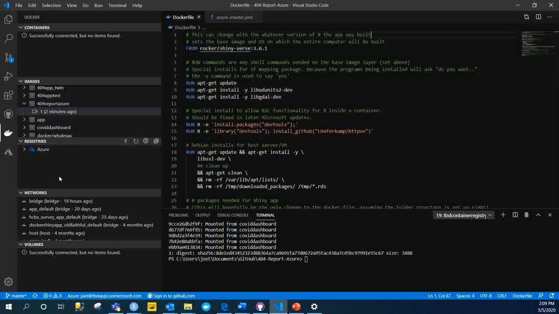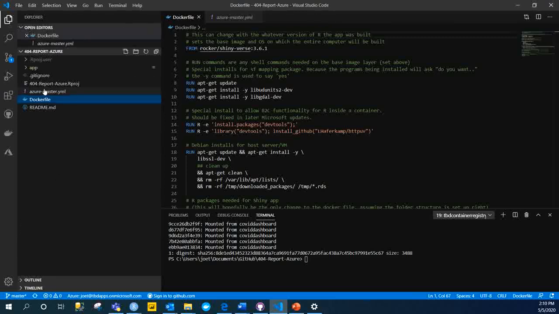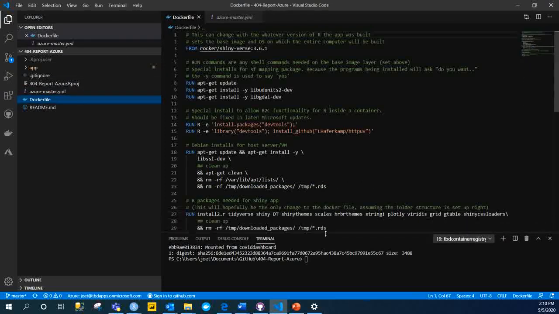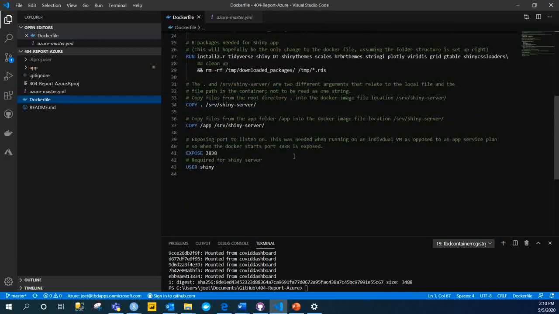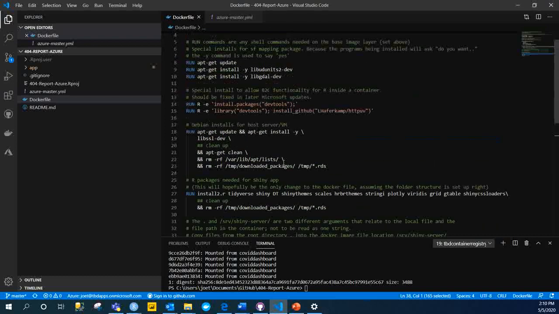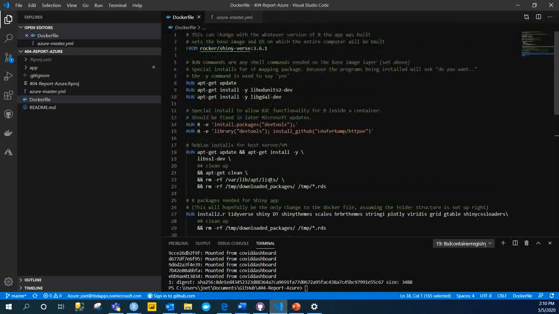But once we make those connections, then we're all set. So if we go back to our Docker file, this is our Docker file. And there's a lot going on here, but a lot of notes too. I think this Docker file is actually pretty small if I were to take away all the spaces and notes I have listed. I wrote the notes for obviously this tutorial, but also for myself to remember what some of these commands are doing.